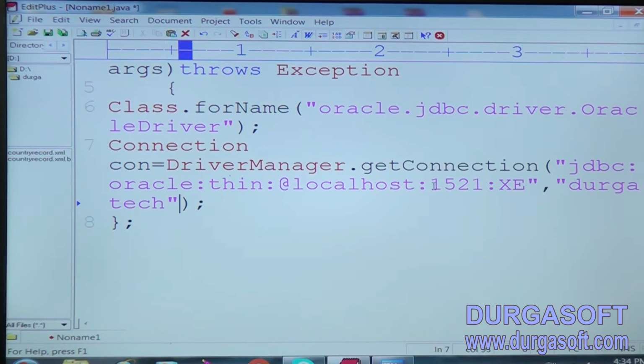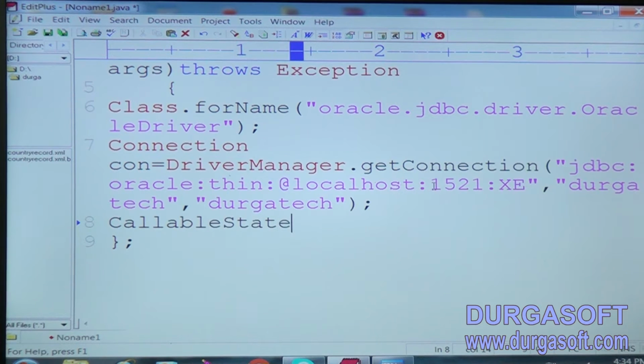The next comma, Durga Tech. After that, create the callable statement object. CallableStatement cst is equal to con.prepareCall.